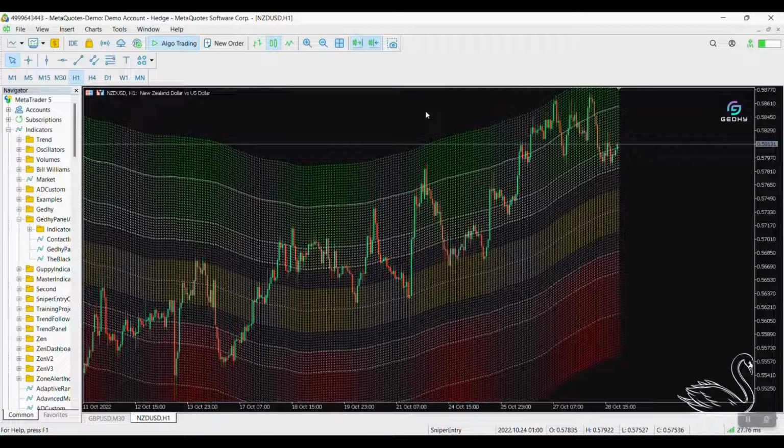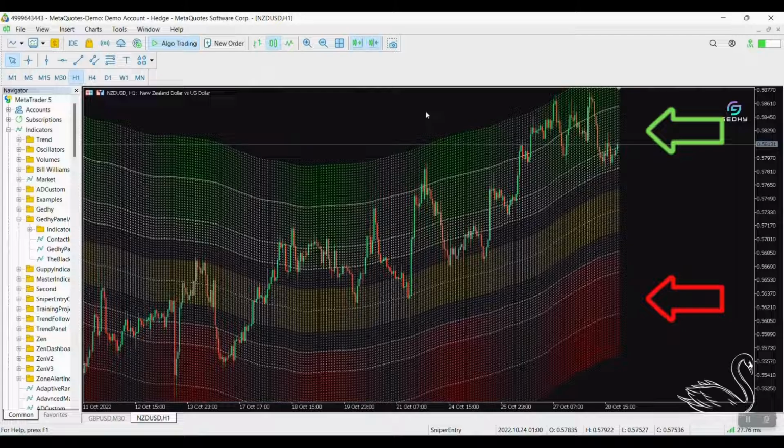After opening the chart, you will see several colored zones connected to each other. Let's start with the gold colored zone. This represents the average value for the given period. This zone is important to us because the price should tend to return to it. The next layer is gray, and it has no special meaning for us. Above and below the gold zone, there are 3 green and red zones, each with a different shade. The more saturated the color, the greater the chance that the price will return to the golden zone.